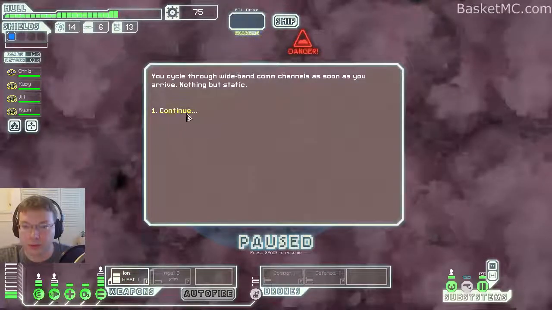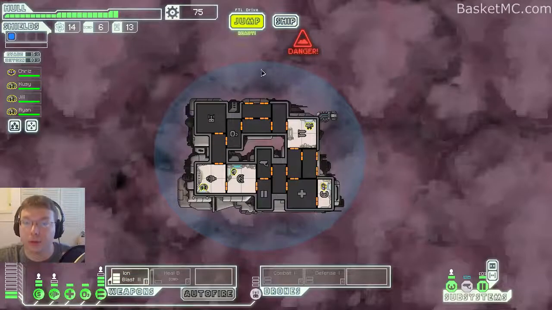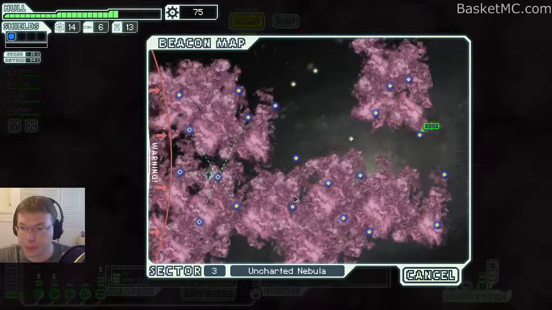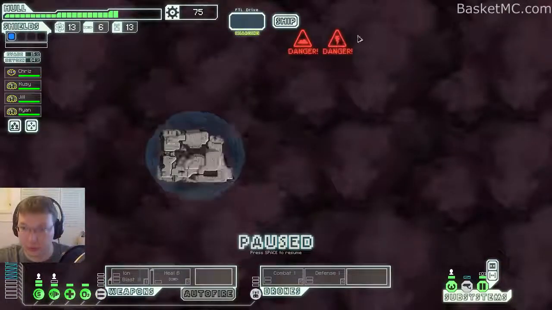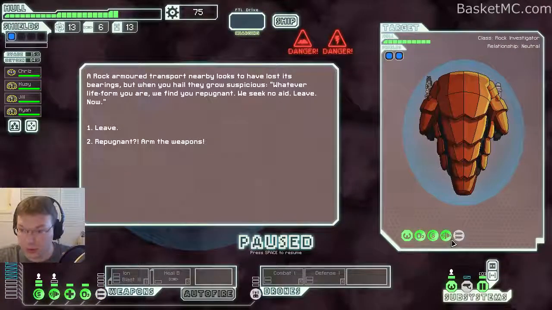All right. So nothing's here. Let me make sure I'm not going off on some path it's going to be hard to... Okay, so this one has low power, and then a bad guy with 2 shields.